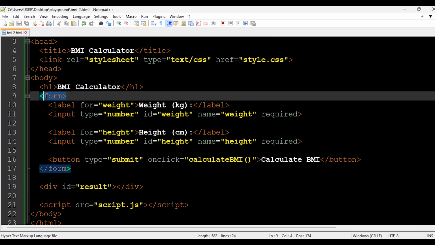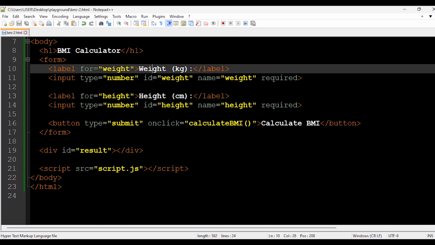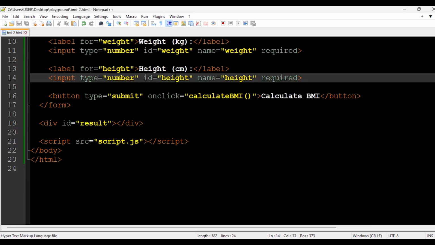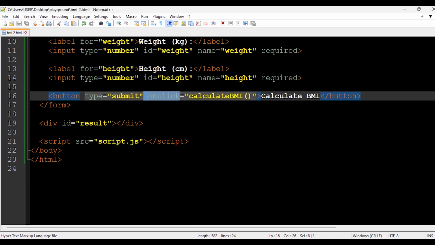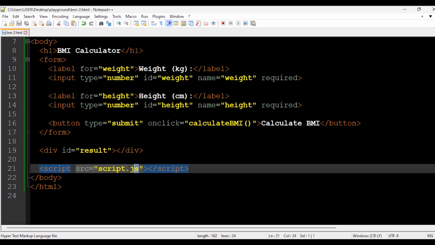It begins with a form where we input the weight and the height. Then we have a click event here that is attached to this function, calculate BMI. So we need to have a function in our JavaScript that will be named calculate BMI. Then we style and we are done. We are touching this script down here, but we can as well run the script inside this document.